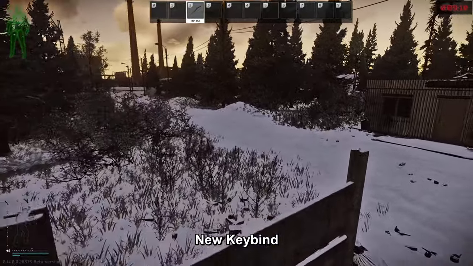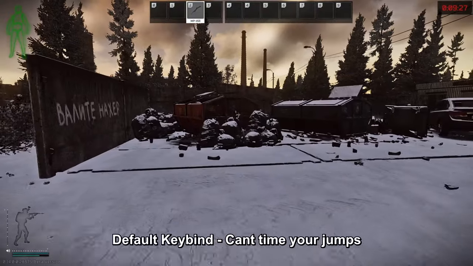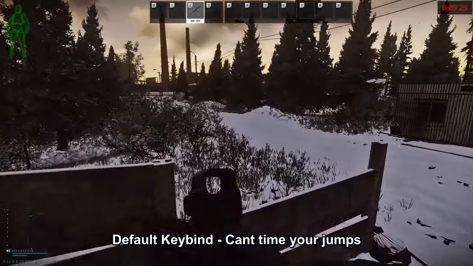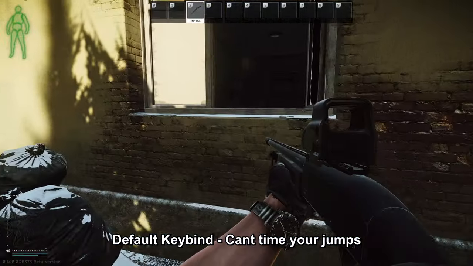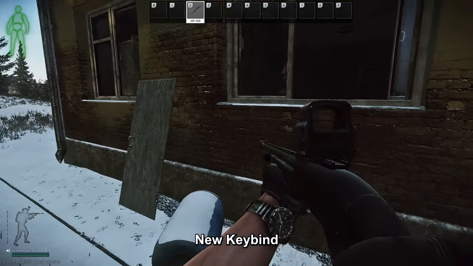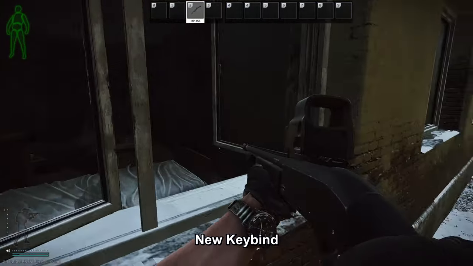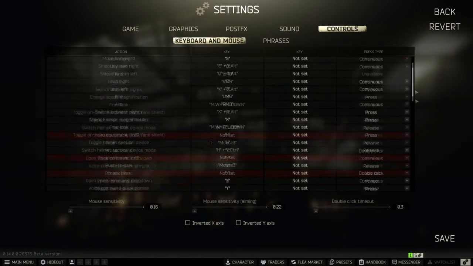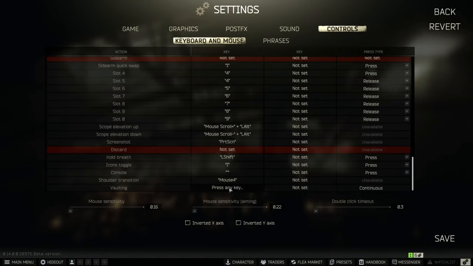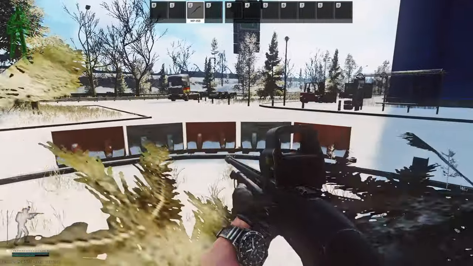Let's begin. Now, starting with vaulting, the problem with keeping vaulting on space continuous is that normal jumps will have a delay, and it does not allow you to do some of the movement techniques that you could do before. Also, the ability to choose between jump and vault is really useful in some situations. So the solution to this is keeping vault on space plus left control. This might take a while for getting used to, but it'll make your movement cleaner.